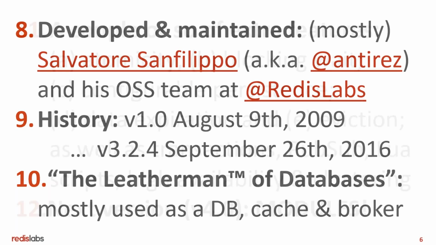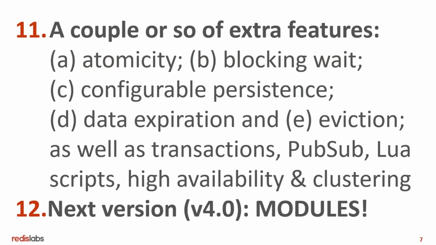It has a few extra features besides the ones that I've mentioned. Again, this is not a comprehensive overview, so you're more than welcome to go online and educate yourself about Redis in general. But the reason that this webinar is taking place and the hackathon is because the next version of Redis, version 4.0, will introduce modules. We expect it to be released in a month or two, by the end of the year in any case. And this is what we're going to discuss today.